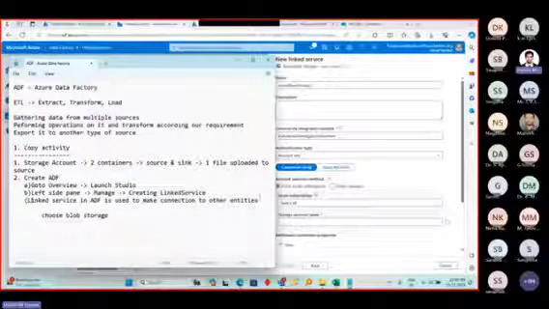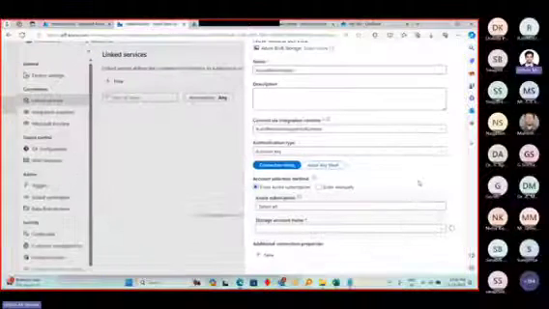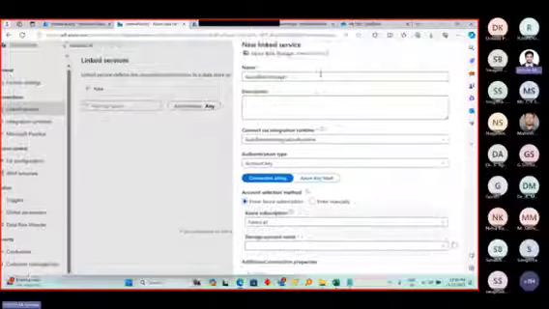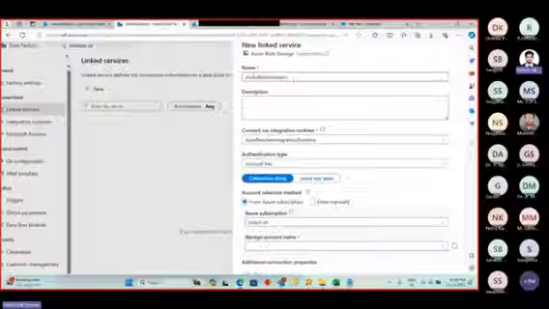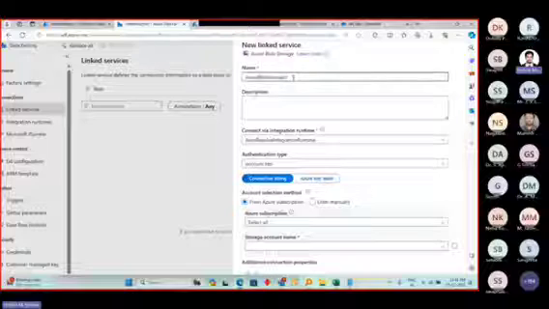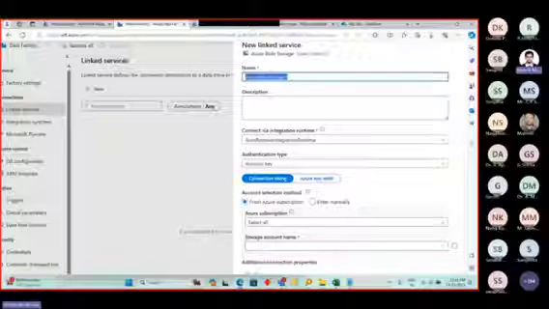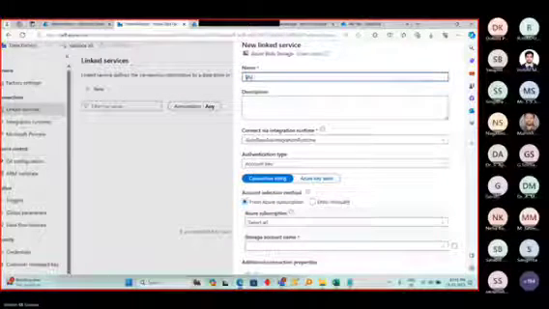Now we have to fill in some basic details. I'll zoom in. For the name, you can name it anything. By default it is given as Azure Blob Storage connection, but you can name it something like my blob storage link.